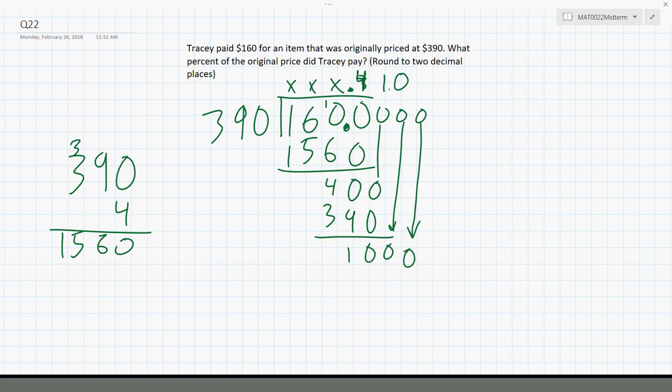Okay, so what did I lose? Before you solve this, I have a quick question. I just want to know why we're going to be dividing 160 by 390. Because I want to figure out how much it is, and at this point, I can tell you it's 41%. But if we're looking for the percent. Yes, we're looking for the percent. If this is 100%, we're trying to see how much percent this is of it. And a way of doing that is dividing the smaller number by the larger number. Because that tells you how many times it's going to go in, but it does it in the decimal. And because it's in the decimal, we can easily convert it into a percent.